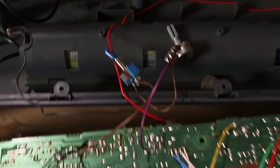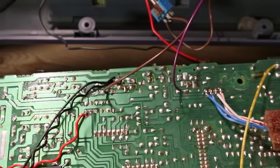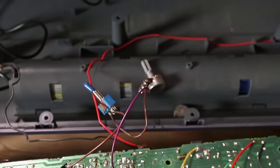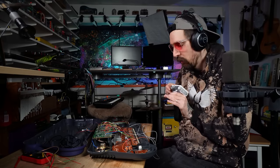And that coupled with this feedback switch that I put here, where I'm literally just soldering the microphone to the output jack, but with a potentiometer in between, so you can mix that feedback in. It just makes for a glorious effect.